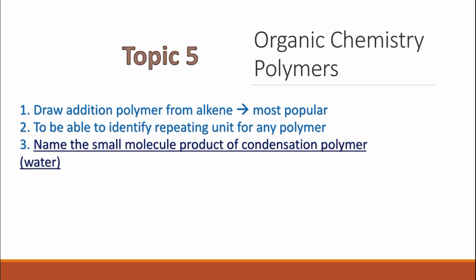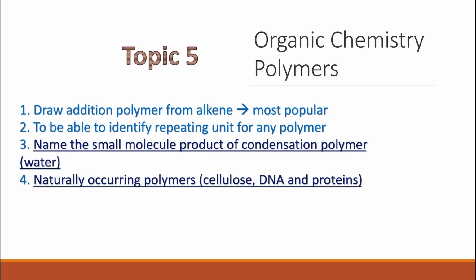And then the one that wasn't in the exam lately is the condensation polymer. So I would say it's highly likely it will be in the exam this year. So how to name the small molecule product from the condensation polymer, like water, and also naturally occurring polymers like cellulose, like DNA, like proteins.